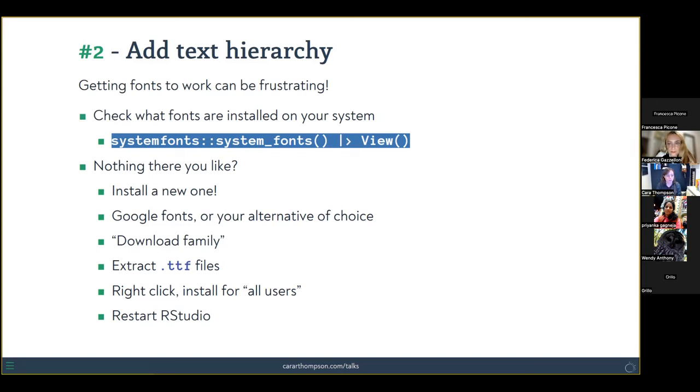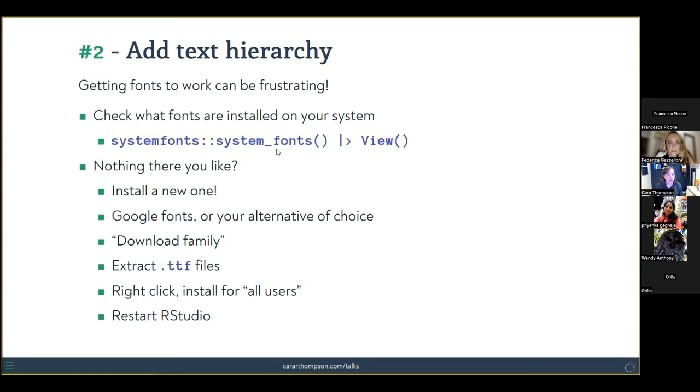There are other types of font files, which some of them work really well, some of them don't play quite as nicely. So my recommendation, if this is your first go at trying custom fonts, is to try this. If you're on Windows, you right-click and you make sure you install for all users. I think Mac's slightly more intuitive when it comes to fonts. And then you want to restart RStudio. And then the next time you call this command, you should see that font appear in your data frame. Did that make sense? I realize it was pretty quick.